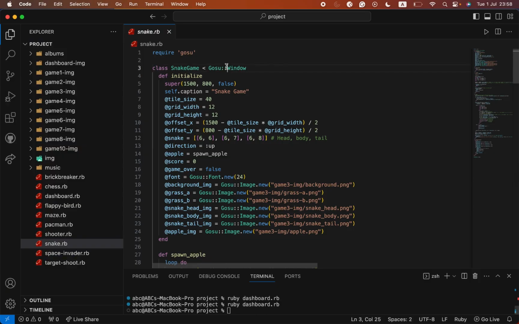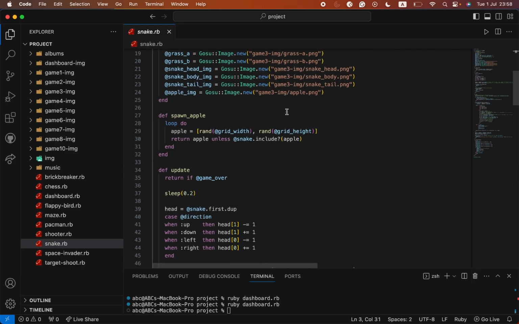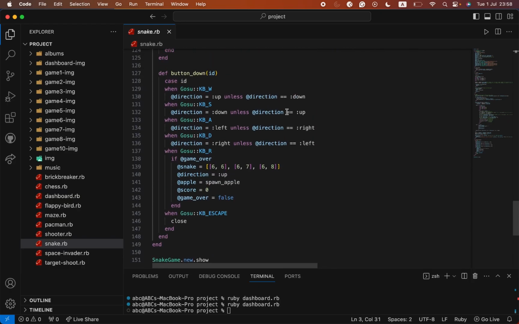Talking about the code, even though it's quite simple, there is only one class needed, which is the window one. Because the snake moves consecutively, and the apple is quite easy, I don't think I'm gonna create any other class. In the button down functions, press R to restart. It will initialize again any needed variables.